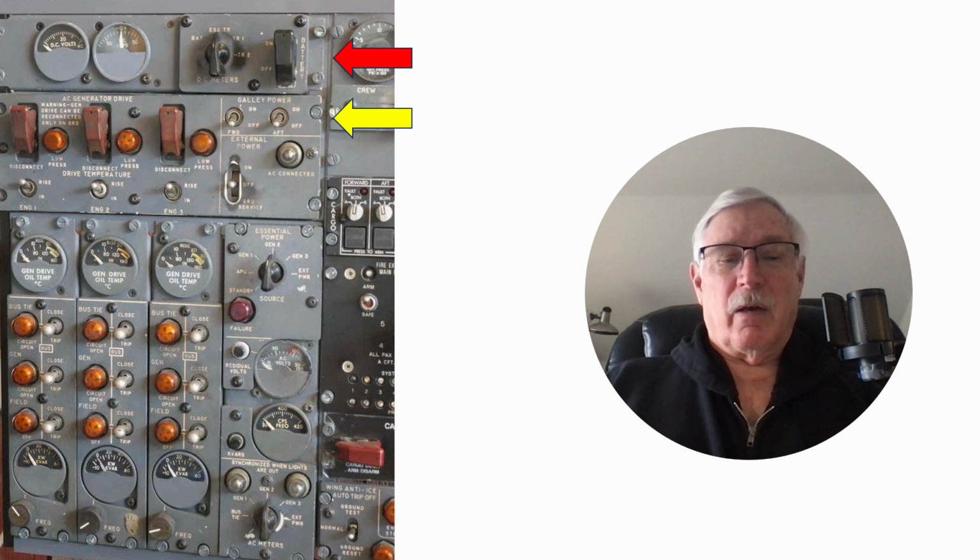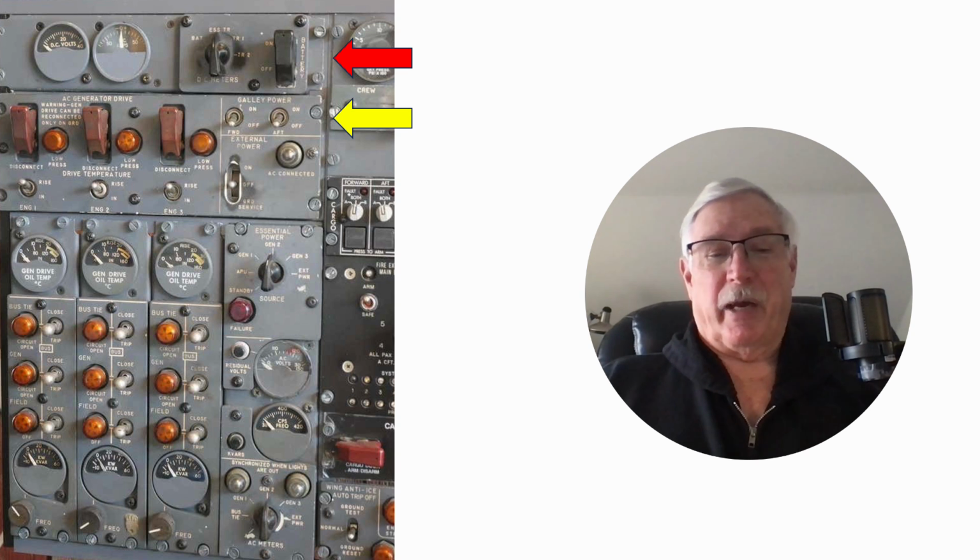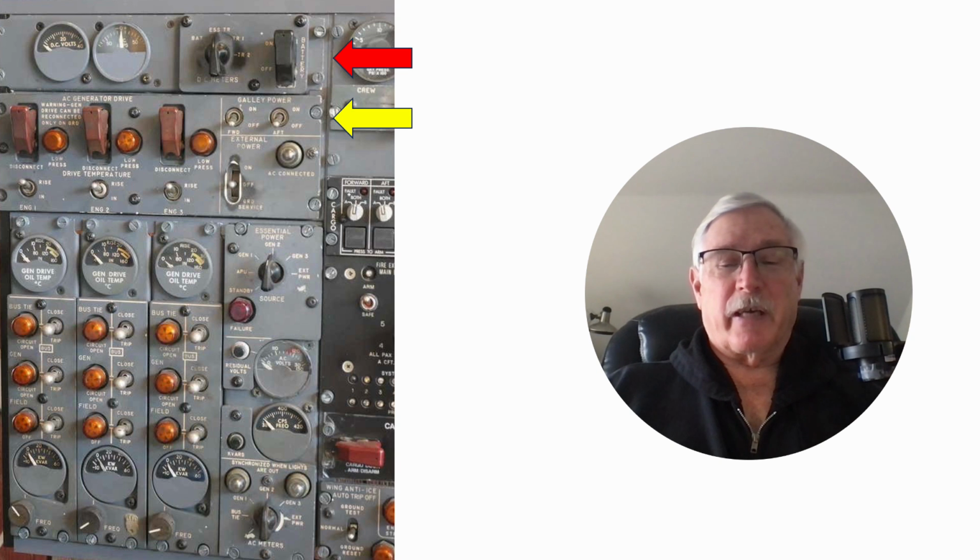Well, okay. Number 3 generator is gone. Number 1 generator is gone. You are now in a single generator operation. Now, these guys have been in 2 generator operation, and okay, you guys who know the 727, you turn one pack off because the pack fans that run when the flaps are down, they take 10 kilowatts of power, and that's a pretty big load. So you're reducing that and a few other things that you may do.